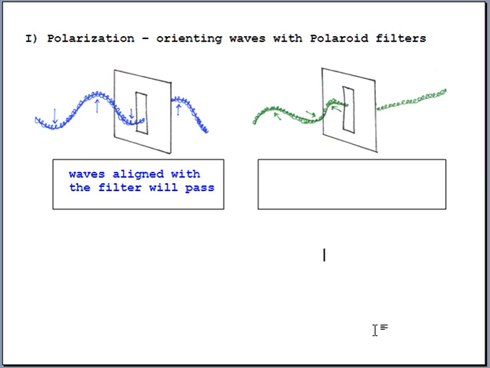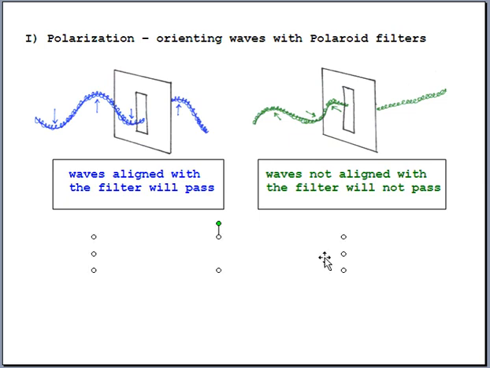And that fence is behaving as a Polaroid filter that's only allowing waves of a particular orientation to pass. If your fence had a vertical opening to it, but you tried to send in left-right wiggles with your slinky, it would get totally blocked. So waves that are not aligned with your Polaroid filter, when you have this polarization issue going on, they can't actually get through at all. Just a little thing to note, I'm not going to do too much on this. Just one final little thought.